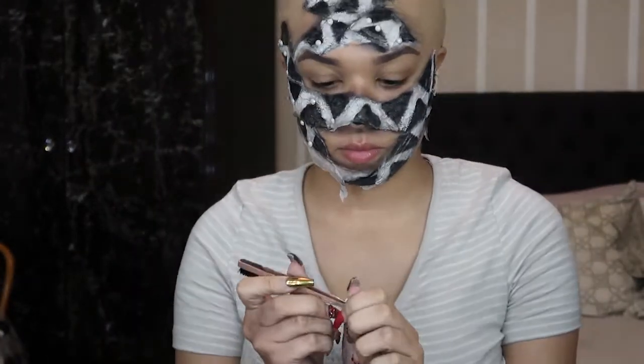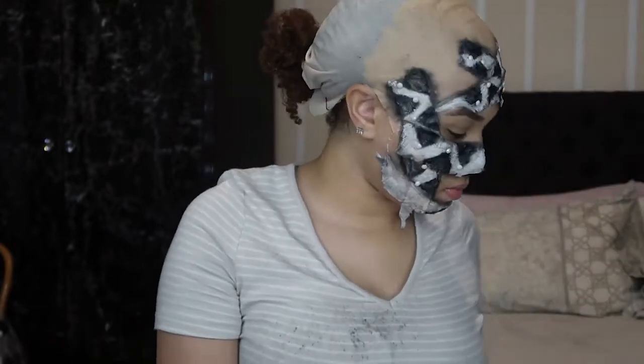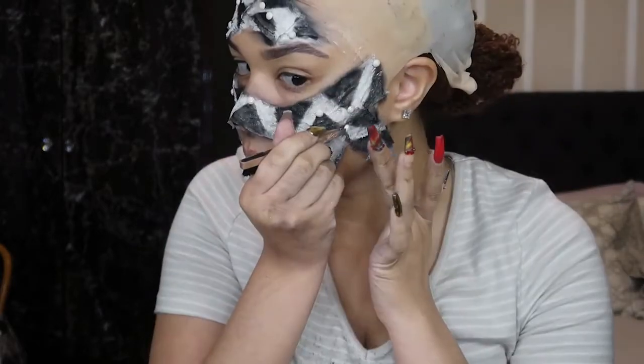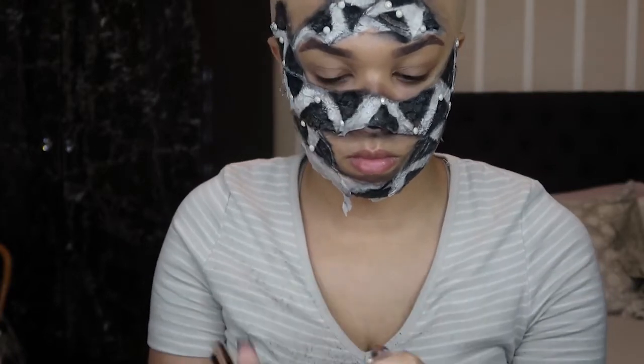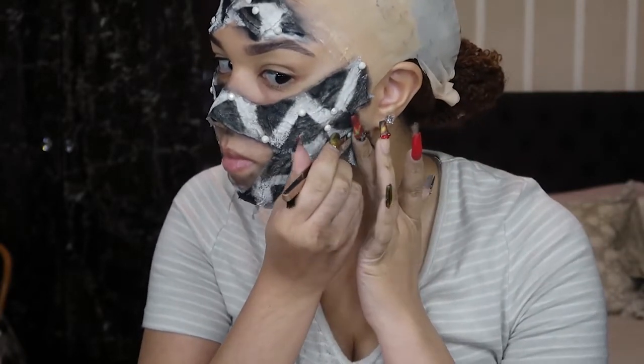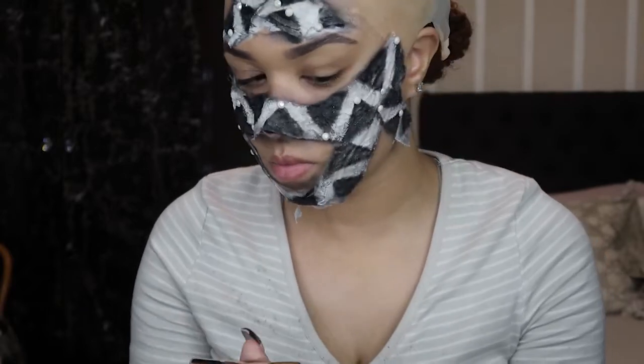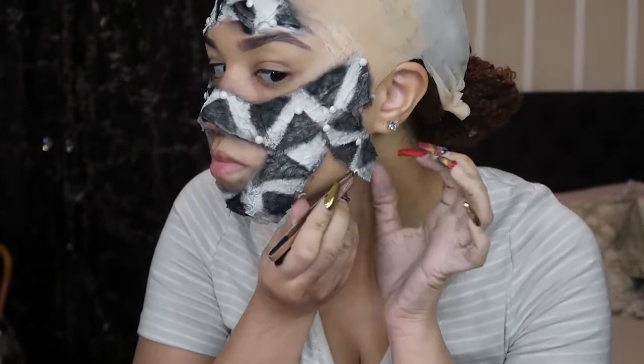Okay guys, so I did a lot of work off camera, and I basically did triangles to give it more of a texture effect. You know, it is a designer mummy, so I wanted houndstooth texture, but it's somewhat similar. I did the black and white theme because Chanel is very classy, and yes, I did channel my inner Chanel on this look, and the brand just represents class and timeless.